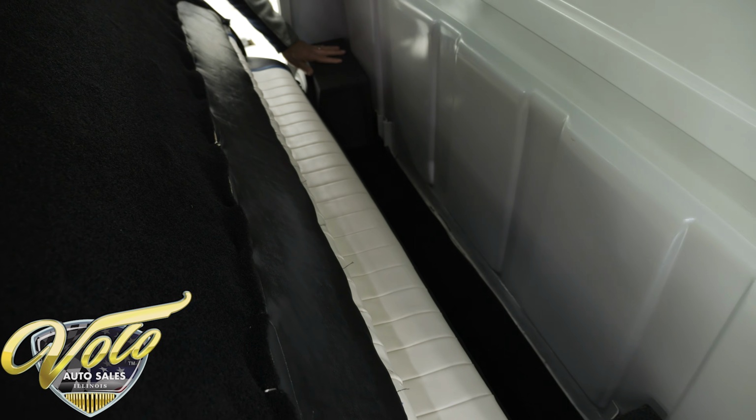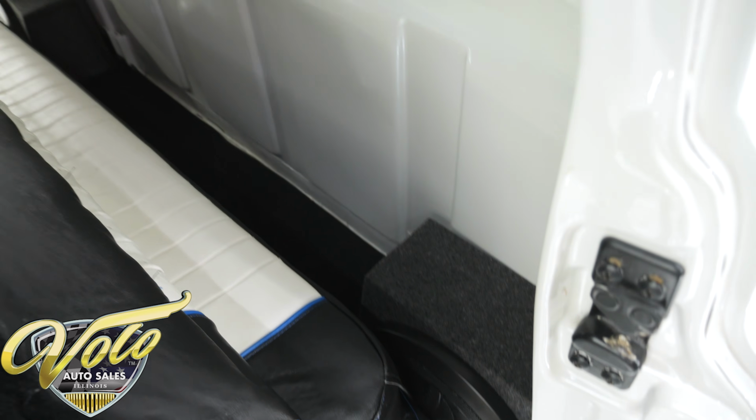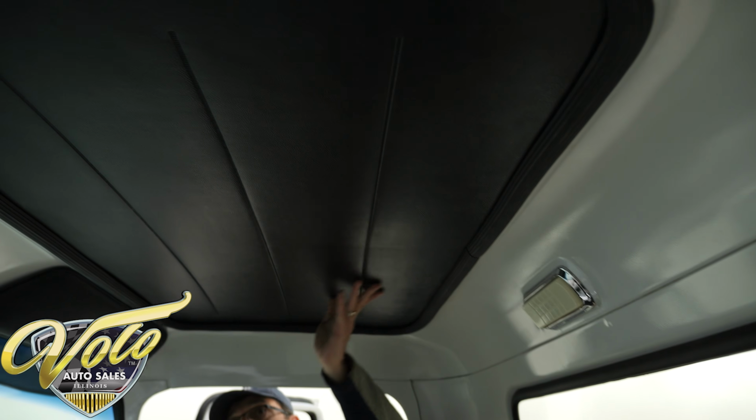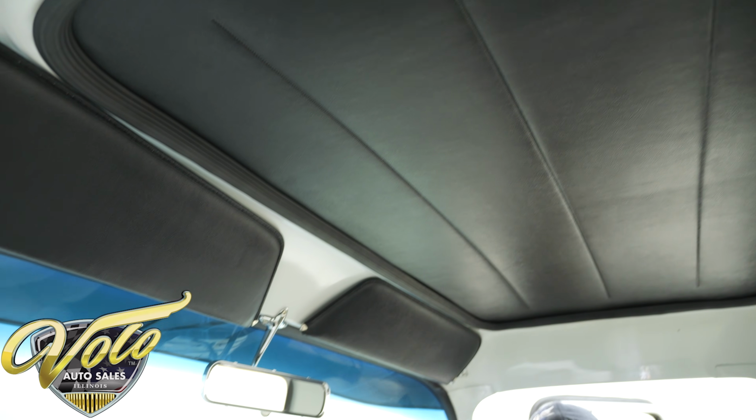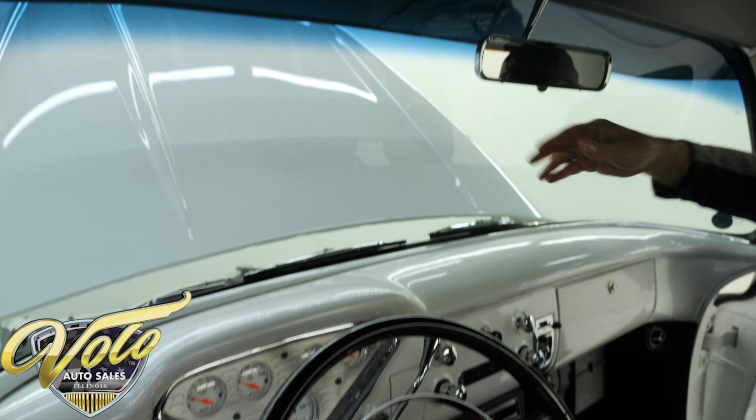There's some 6x9 speakers back here. And the whole inside was painted white. It does have an interior light. And then they also put in a headliner. That's something the upholstery shop did. Matching upholstered visors. A reproduction day and night mirror.